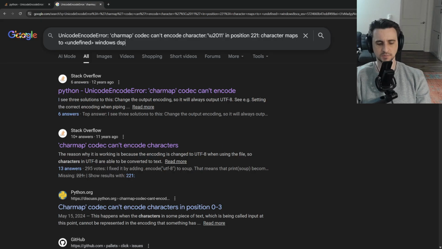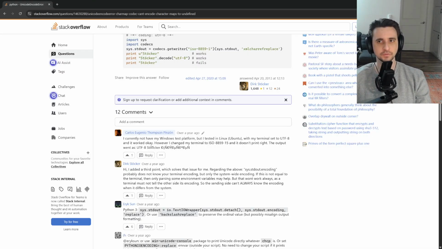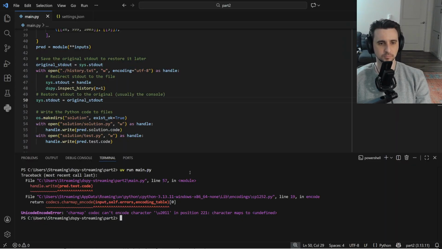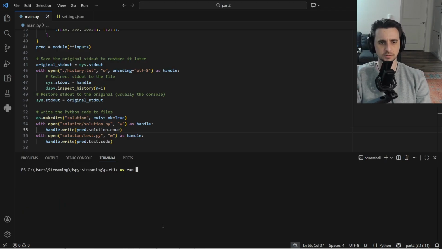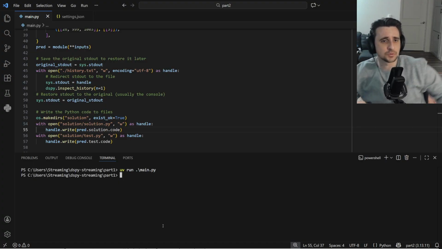Is this a DSPy thing? Nah, it's not a DSPy thing. It's a Windows thingy. Okay, something is off here. How the heck did this part 1 work? Okay, part one does work.